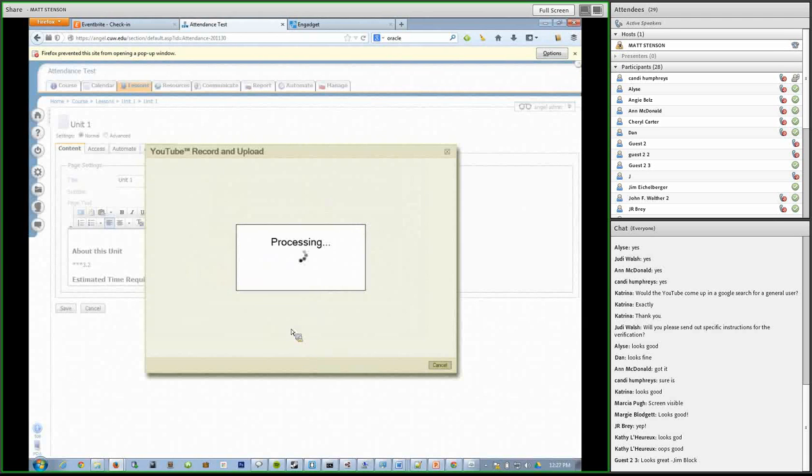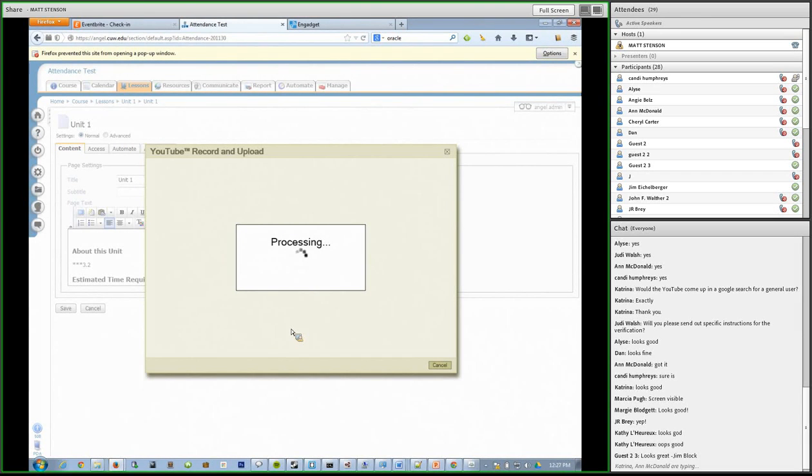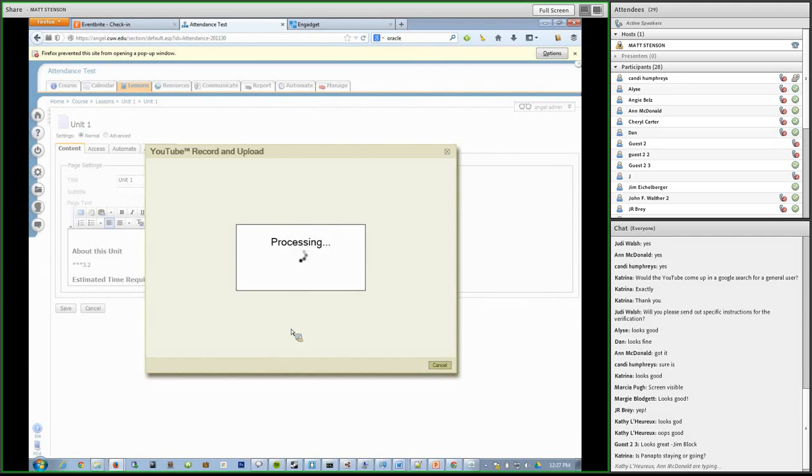All right, Katrina asked, is Panopto staying or going? Panopto is staying around. So this is not a replacement for Panopto by any means. So Panopto, its primary purpose is as a lecture capture tool. So it has a lot of features that this tool doesn't have. For instance, it has synchronization with Angel, so lectures are kept secure and available just to the students that are enrolled in your class. You can capture your screen. You can capture PowerPoints. It has searchability of those PowerPoints. And it's really a best-of-class lecture capture tool.